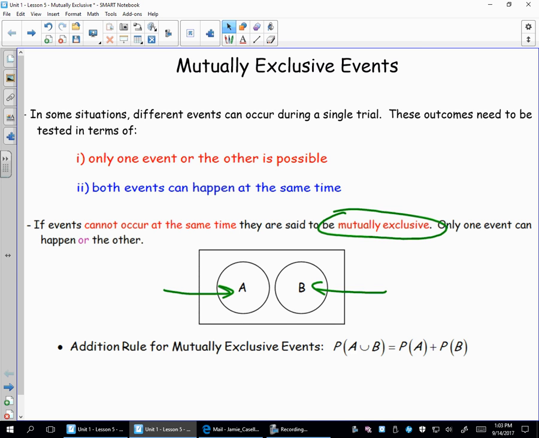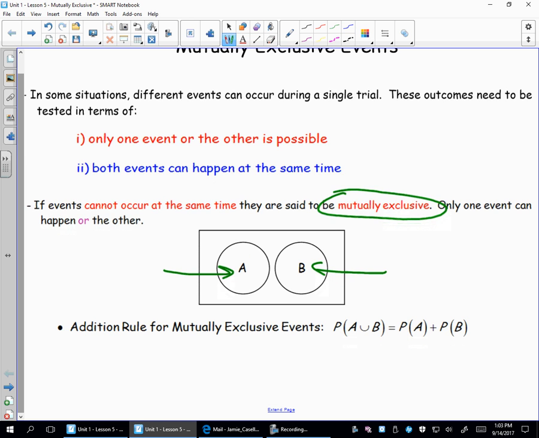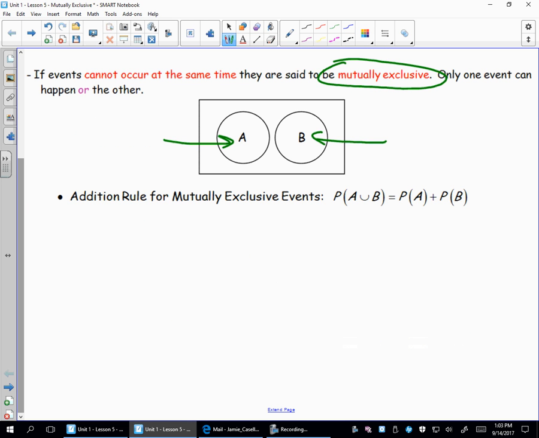What we need to think about in these situations, this idea of mutually exclusive, is how do I figure out the different possibilities? If I want the probability of something, I need to think about the word or, A or B. And the easiest way to do it is simply add the two different things together. The ways A can happen, the ways B can happen, add them together. And this is true as long as they don't overlap, as long as they are mutually exclusive.